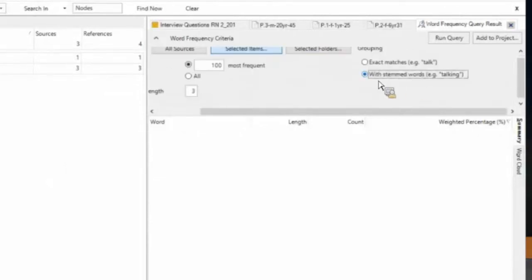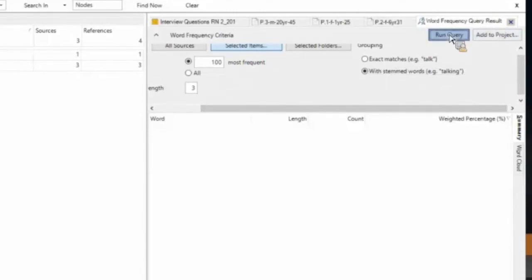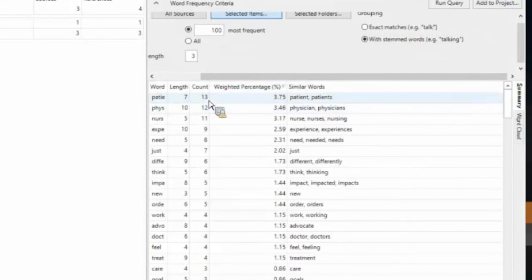I don't think I have 1,000 words in here, but you never know. I'm going to put most frequent, up to 100. And I'm going to say with stemmed words because, again, I think it gives more options when it gives you a return search. But I recommend that you try everything. If you're looking for the word frustrated, check it in for in the term, check it in exact match, and both with the stemmed words, and the same thing here. So I'm going to click Run Query.